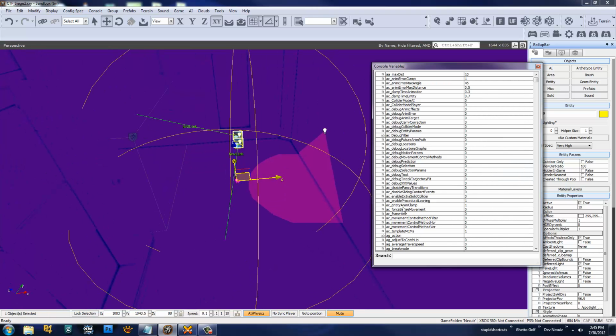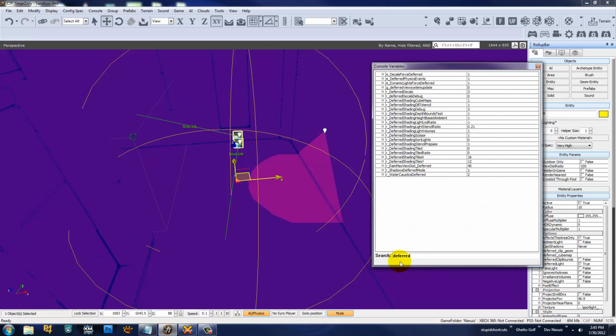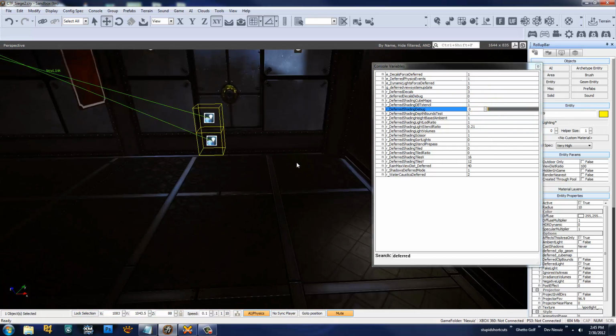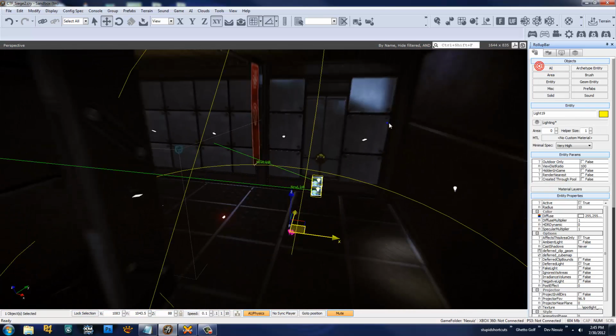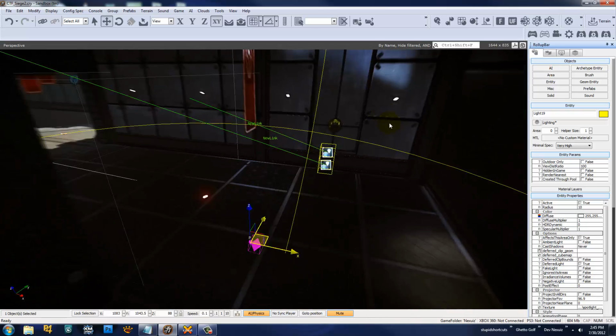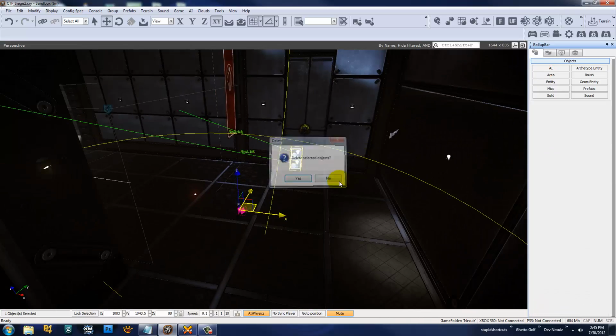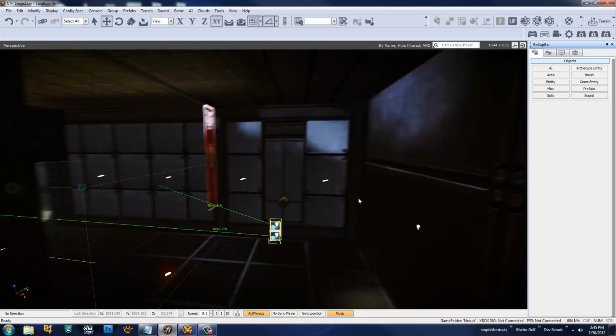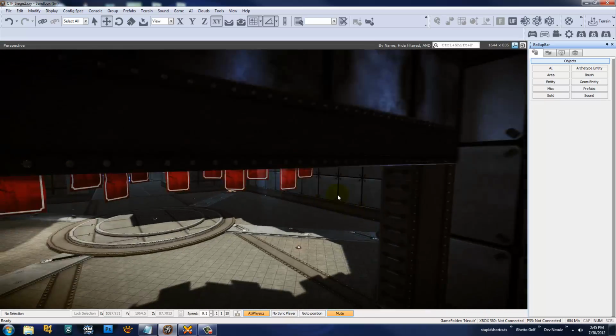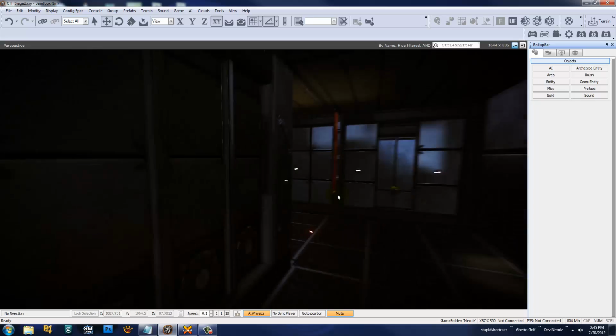And to turn off deferred shading, you simply just go into the console, change that back to 0, and that's about it. Just make sure you kind of focus on that deferred shading debug. It's really important, and it's really the primary way to detect and observe lighting performance and its cost in your map.